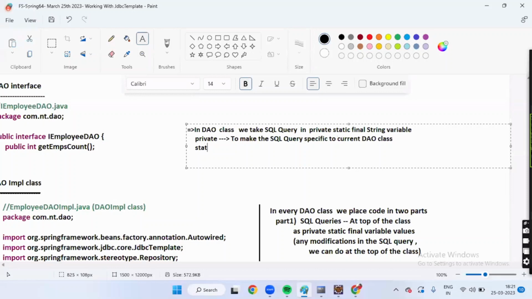Static: to access the SQL query without objects.